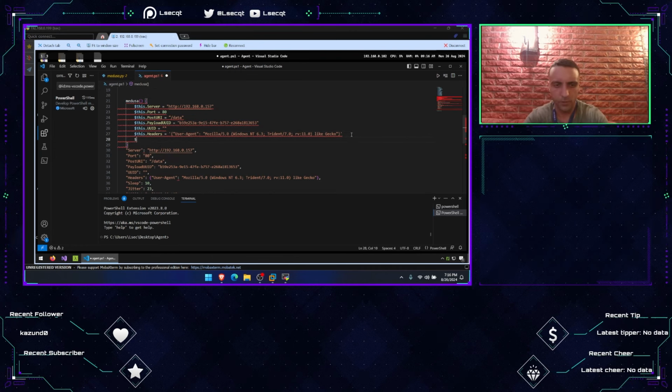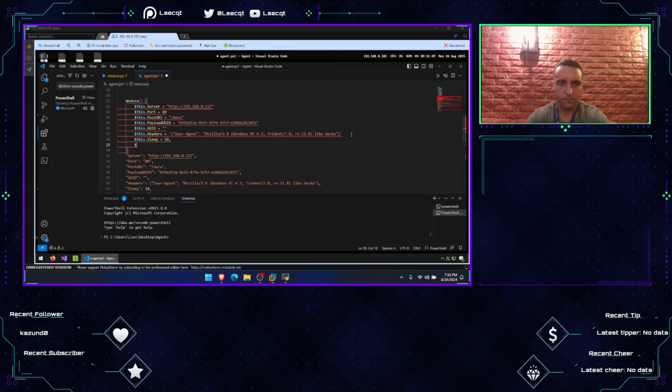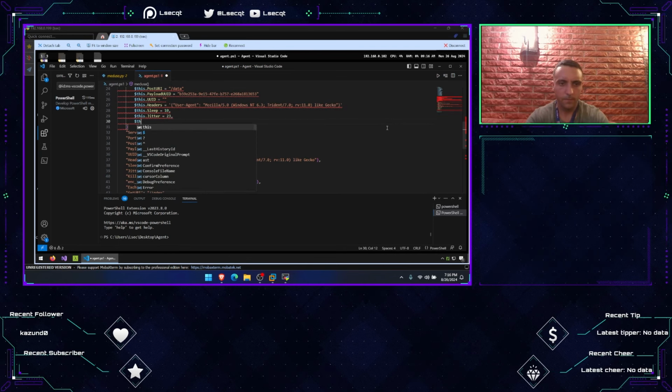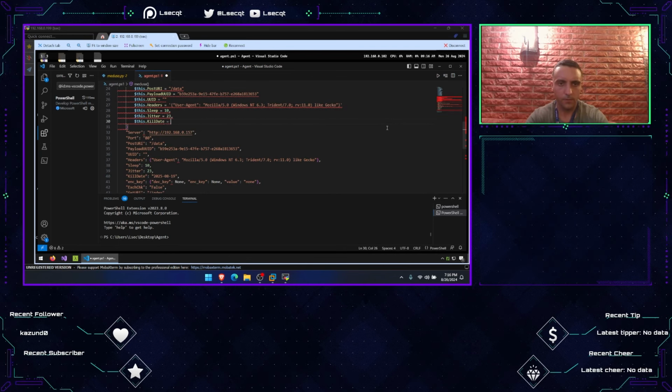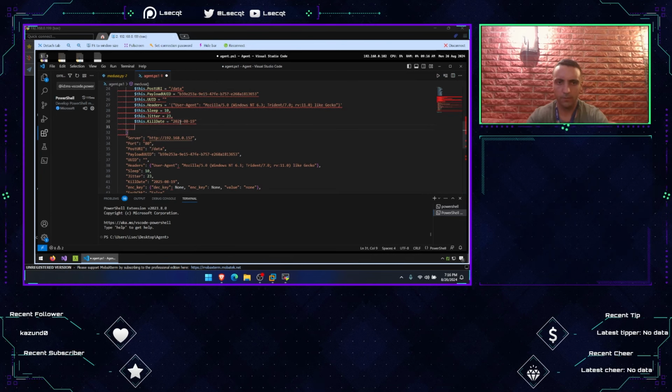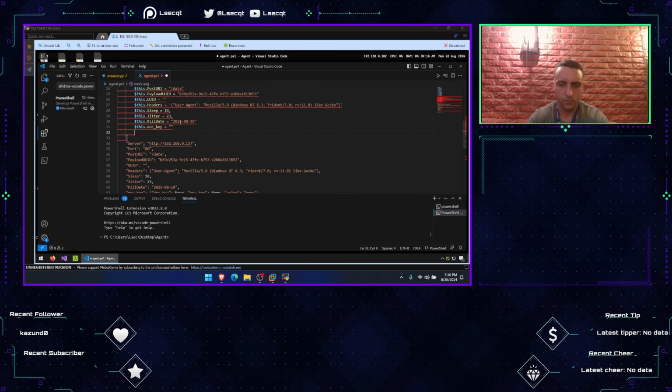Then we have this dot sleep is equal to 10. This dot jitter equals to 23. This dot fill date equals to, I think date format can be parsed like that in PowerShell, but let's see. We have this dot enc key is equal to nothing so far.